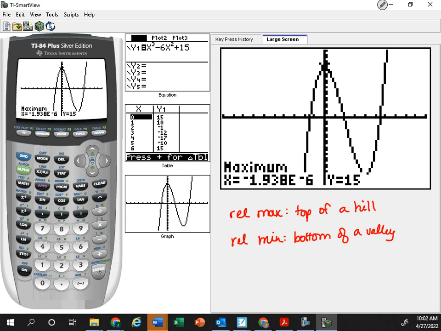Okay, I'm getting an x value of negative 1.938 e to the negative 6. What does that mean? Andrew? Approximately 0. Yeah, and look at the graph. Doesn't it look like that's an x value of 0? Yeah, your calculator is doing weird things, guessing for you. But it's really saying that this point up here is the point 0.015.